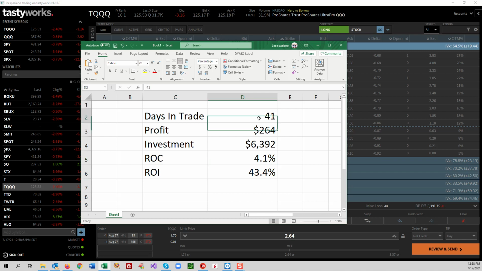And again, if we change this to 20 days and we take our profit and make it a more realistic, let's call it $140 because we're taking it off early, we're still at 48%. Compare that to QQQ, which was around 100%. TQQQ, in this specific example, with this specific expiration date and implied volatility, is not nearly as good of an investment as QQQ. So when I'm putting on strangles, trying to decide which underlying I want to trade or which trade I want to place on an underlying, this is the process that I use. Which one is going to give me the best return on investment?